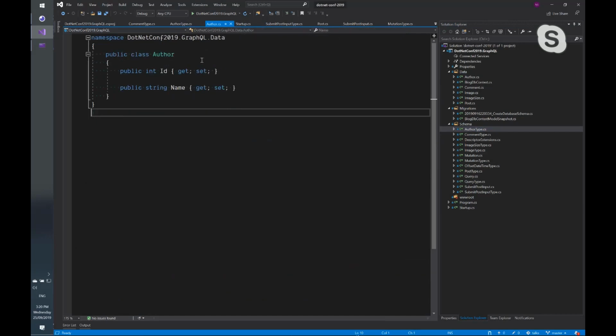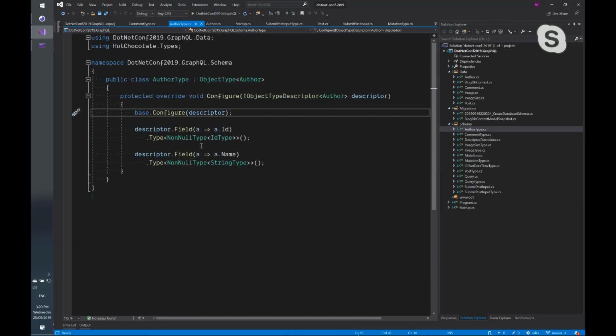But what it might not get quite right for me is in my schema, I want the type of the ID to be ID, not int, and I want the string to be non-nullable. So this is why I've created this author type here, and I've defined for the field ID, it's a non-null type of ID type. And again, you'll see the type suffix happening here.